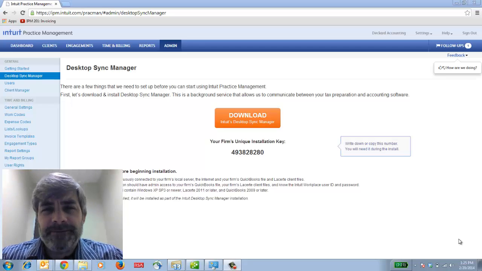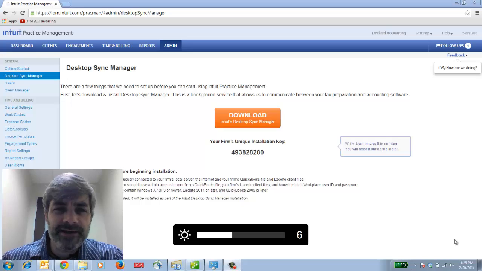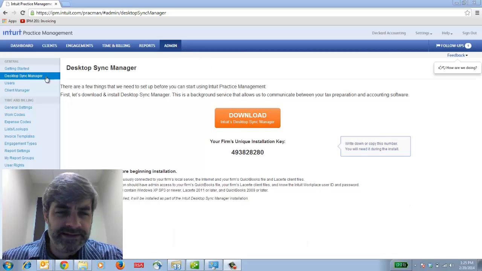What you need to find out is what realm your Intuit Practice Management program is associated with, and to do that we would go to the admin screen and access Desktop Sync Manager. Now, about halfway down the screen, you're going to see your firm's unique installation key.